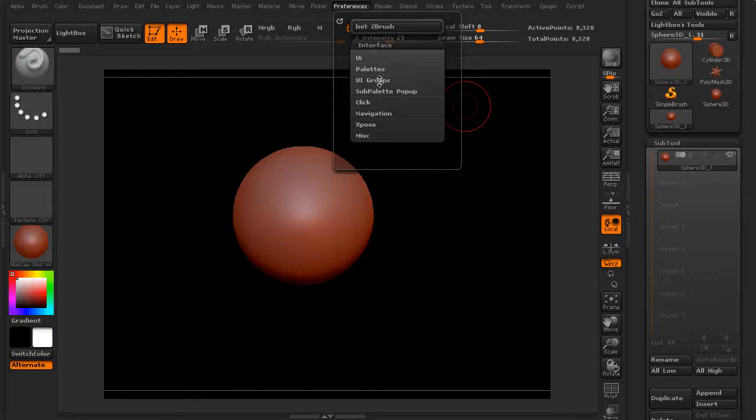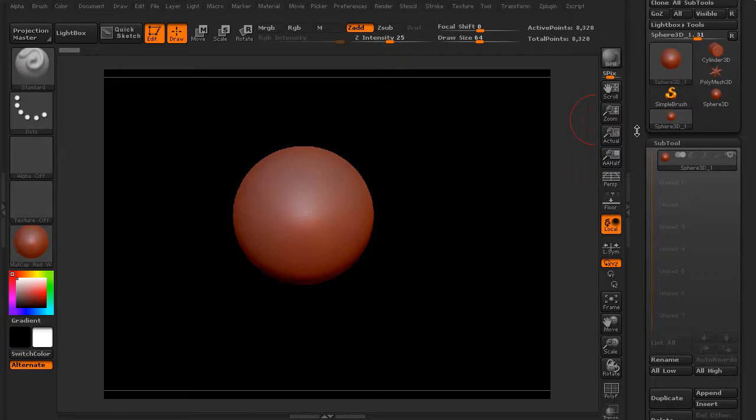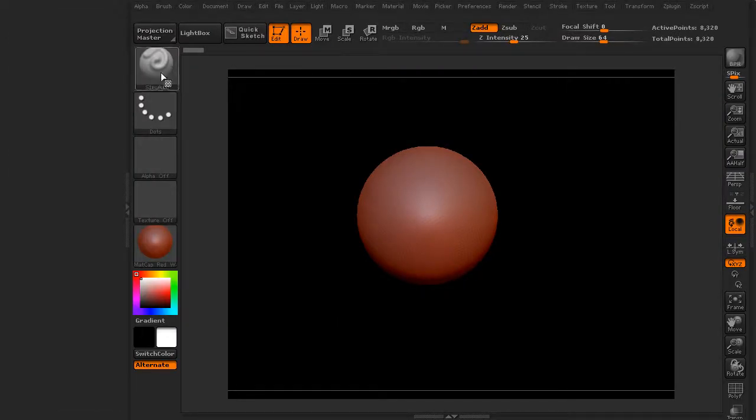And one more thing, under palettes you can also have both trays auto collapse. Right now the left tray auto collapses. In this case we could also have the right tray auto collapse.